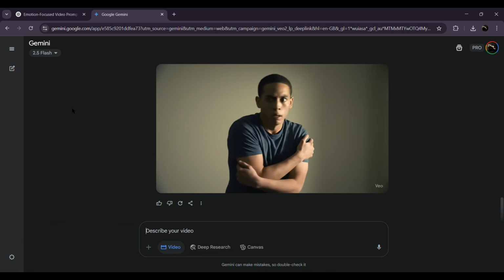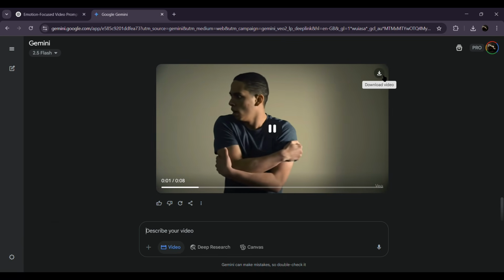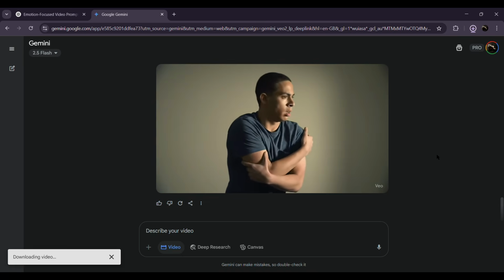You can clearly see the fear in the eyes, the slight trembling, and even the way the face reacts subtly. What I really liked is that there's no over-exaggeration here. Unlike the angry prompt where the neck was stretched awkwardly, this one feels much more realistic and emotionally accurate. Honestly, I don't see any major issues in this output. It's probably the most convincing result so far. Let me know your thoughts in the comments below.